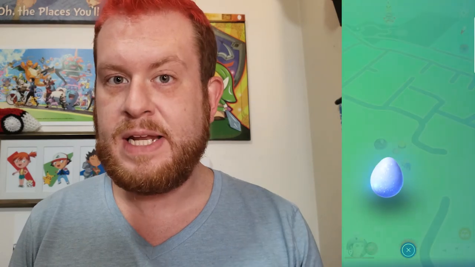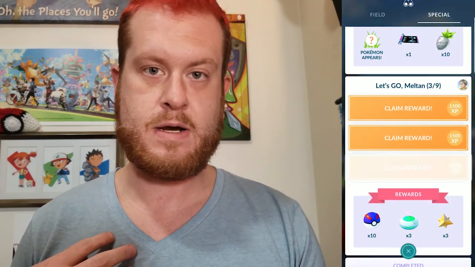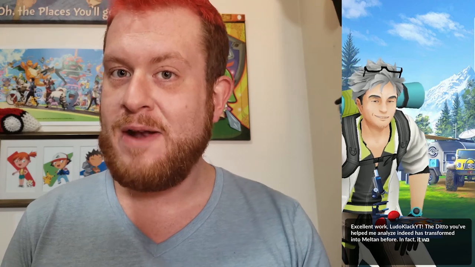And we completed catching our Ditto. As you guys saw, we did our two raids and we battled in our gym. Super easy peasy to get that stuff done. Made sure we turned on a lucky egg while claiming our rewards for this stuff. And along with that, we move on.